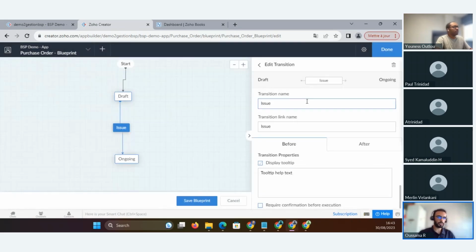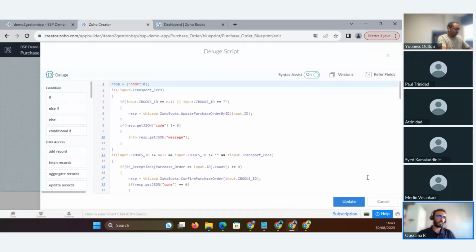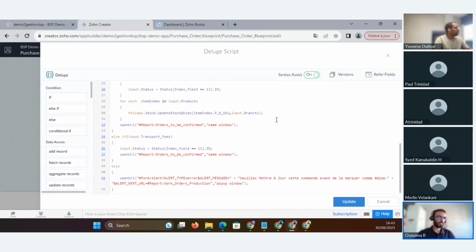So it's really simple to implement. And of course, after this transition, I can implement a lot of logic and simply continue my process.